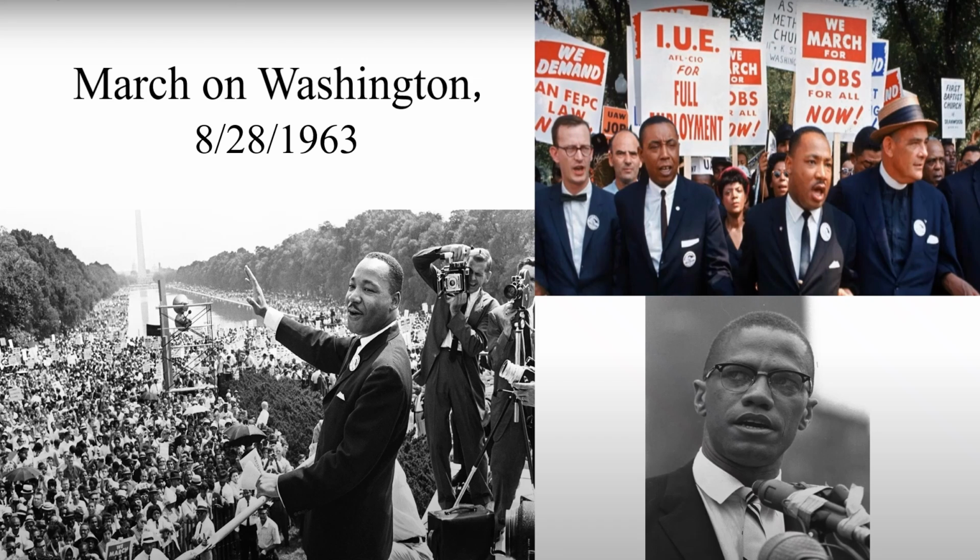Another reason that Malcolm X began to do things differently was because he was being basically removed from the Nation of Islam. He had criticized Elijah Muhammad, the leader of the Nation of Islam at the time. He had suggested that Elijah Muhammad was engaging in inappropriate activities with young underage people. And so members of the Nation of Islam were beginning to turn on Malcolm as his own ideology was changing.